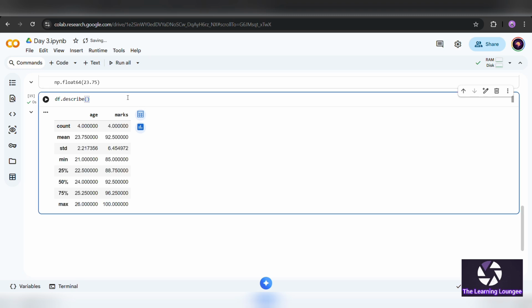And I would suggest you guys to just pause the video and calculate the age and the marks, like mean, median, max, individually, manually, and you can cross-check through Python. This will also increase your understanding of how it is working, because it's important to understand how it's working. Nowadays code can be written from anywhere, you just have to know the core concept behind it. So just make sure that you manually calculate it and check this. Python will answer every question of yours.